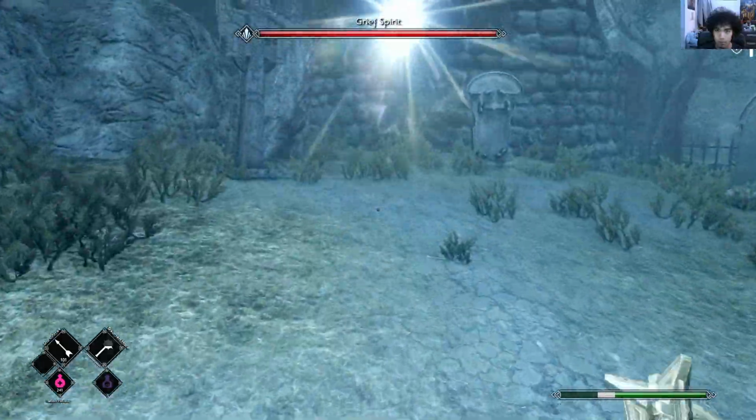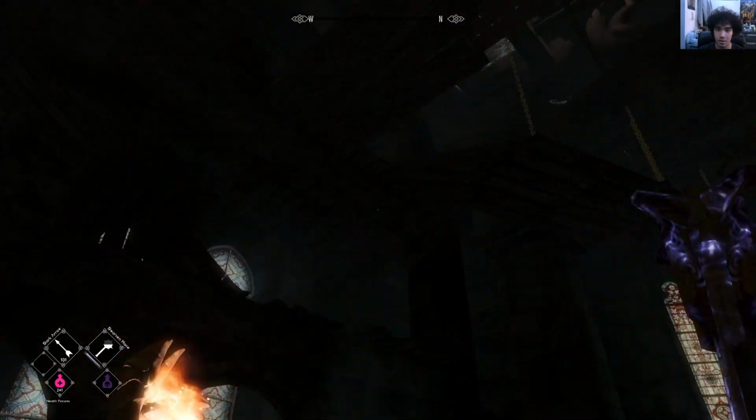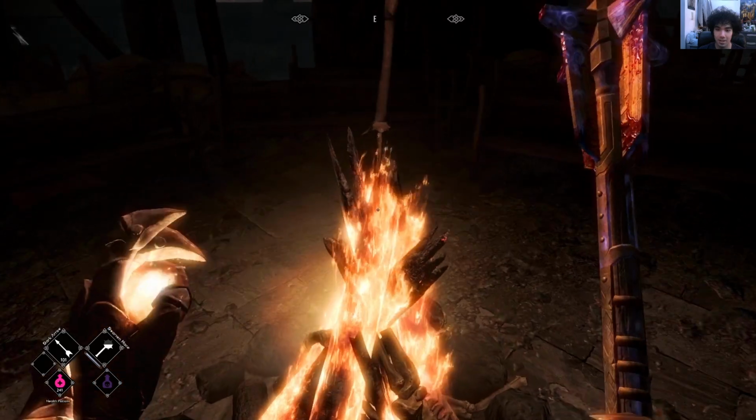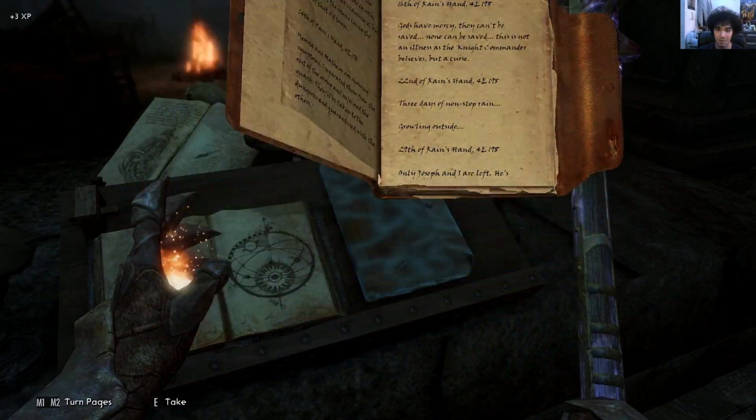Oh, okay, cool. I'm gonna die instantly. I did just break into a grave, so that's kind of on me. Someone's in here. Whoa, that's so cool. I wonder, does that do anything? Priest, that's a big ass journal. Wait, holy fuck.